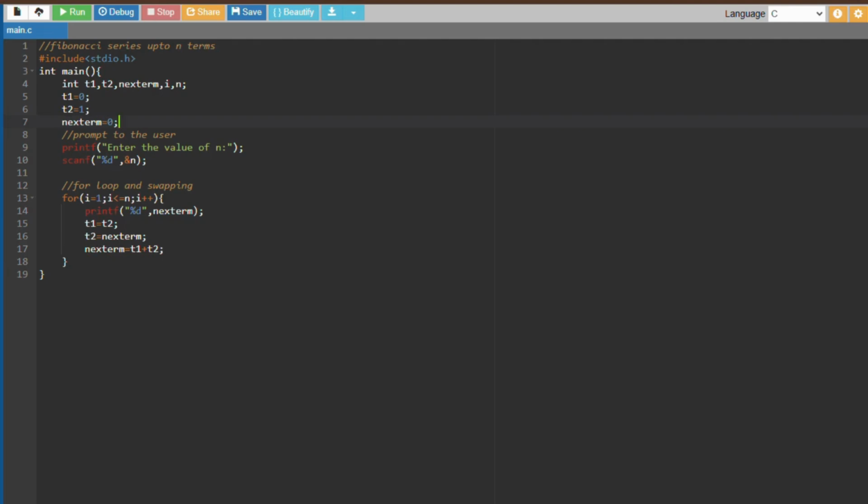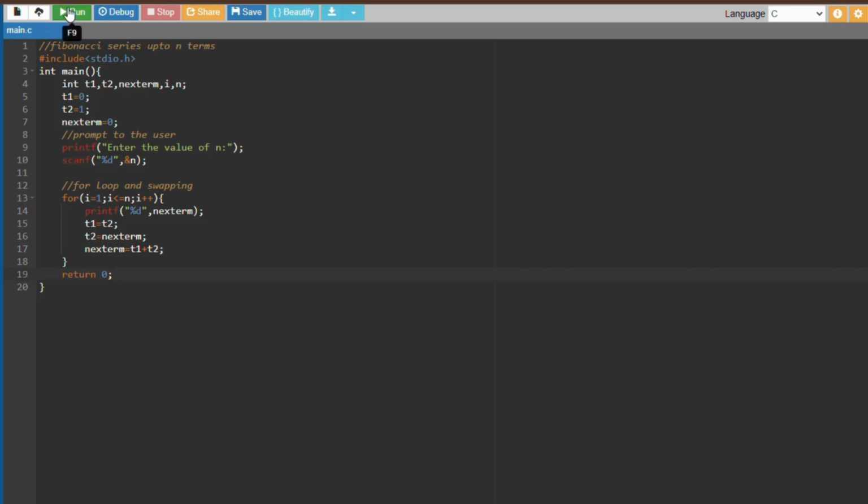An int data type has a garbage value, so instead of that I'm just assigning it 0. So let me enter return 0. Yes, now the code is perfect.